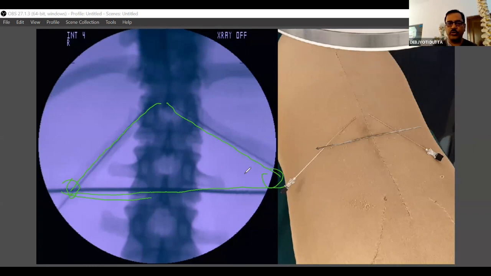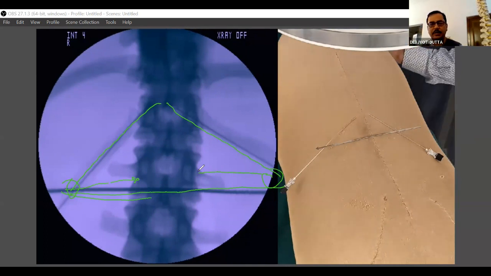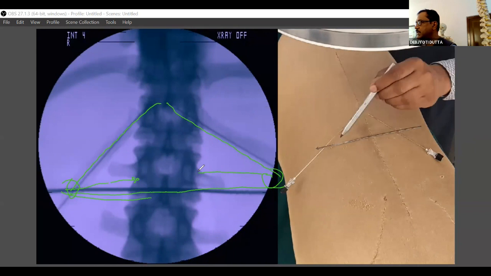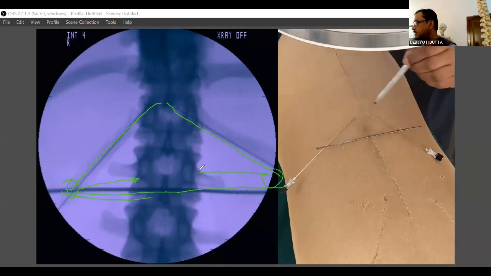And there we are not doing tunnel vision. We are trying to hit this part of the vertebral body, and when we hit the vertebral body, we increase the angle and go further. So one needle from here will come here, another needle from the other side will come there. So two needles, this was the original classical Kappis approach. I'll be putting these two needles there. First, this original Kappis approach. You can see here one needle entry point, and another needle point on the other side. So this is basically a triangle.